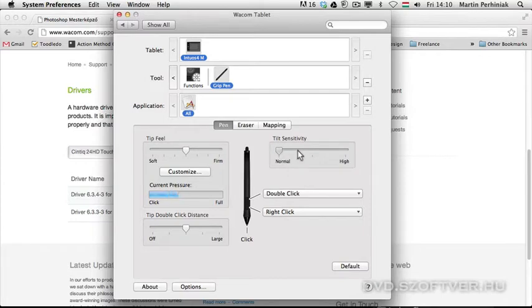So let me just set this back to the medium option, and I can have a tilt sensitivity as well to change that from normal to high. That's also quite interesting, so you won't have to turn your pen too much to be able to get the maximum tilt in any applications that you use.